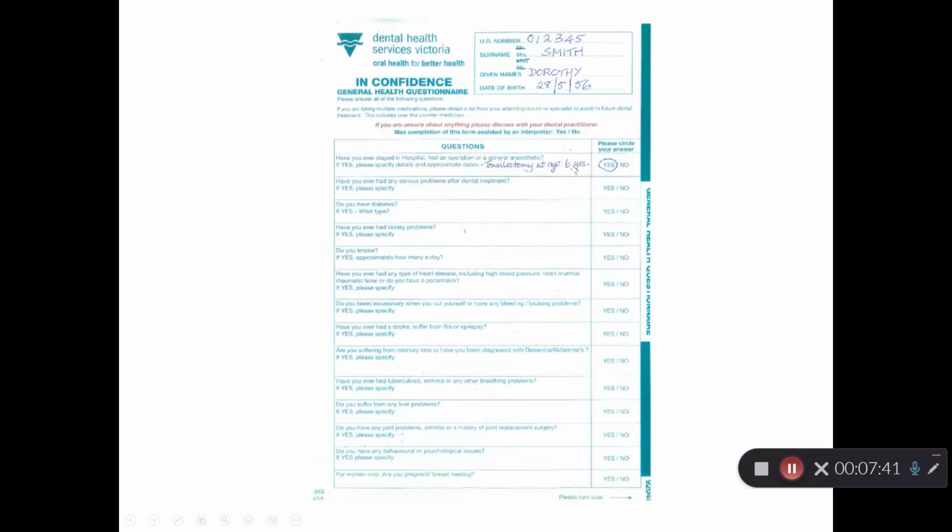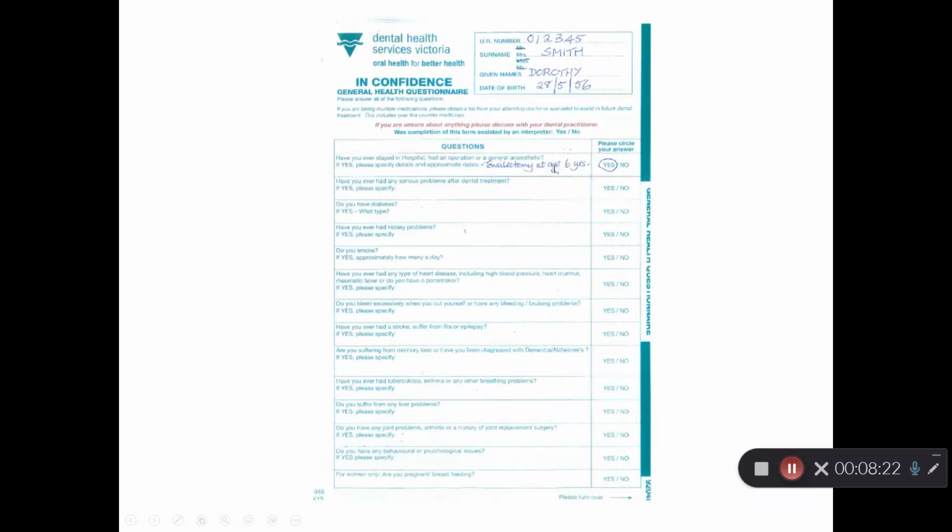So instead of saying 6 years of age, you might write tonsillectomy in 1962. You wouldn't write something like, say, 5 years ago, because you don't know at which point in time someone's going to read this. So yes, you're recording it now, but that remains part of the patient's record. We might look at it 10 years later. And 5 years ago, we're in 2022 now, so 5 years ago is about 2017. But 10 years on, 5 years ago is 2027. It's not the same. So that's one point that you need to be aware of.